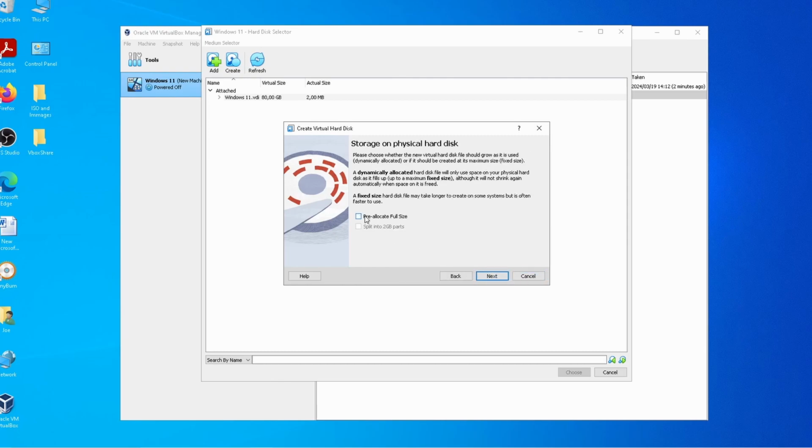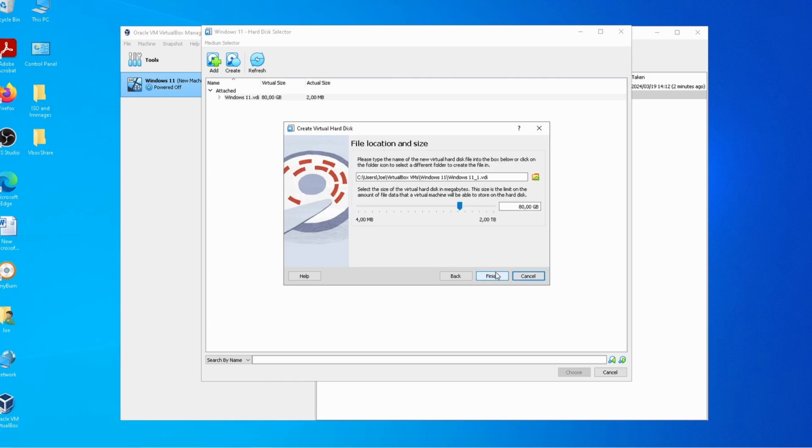We're going to leave it dynamic. And then of course you can choose a size and you can choose a name. So you'll see the location where it's going to save it into, and it's called Windows 11_1 at the moment. So what we can do is we can just change this, for example, to something like data or storage or stuff, whatever you want the hard drive name to be, and we can allocate a new size for it should we wish to. Once we're done with that, we can click finished.